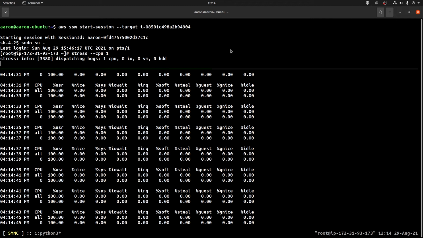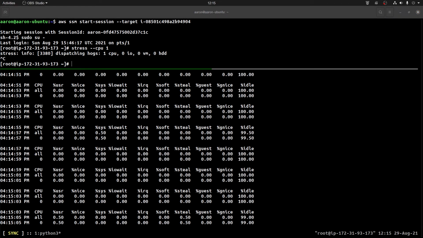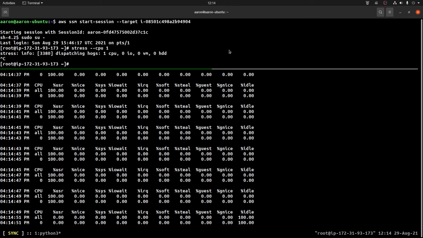As you can see, I am pegging the CPU, so the percentage USR is pegged at 100%, and idle is at, well, now it's at 100, but it was at 0. And so if there was an imbalance of usage across CPUs, so for example, if CPU 0 said 80% and CPU 1 was fully pegged at 100% usage, that would be evidence of a single-threaded application. And so a discovery as such, I would personally escalate that to the developers or your engineering team.